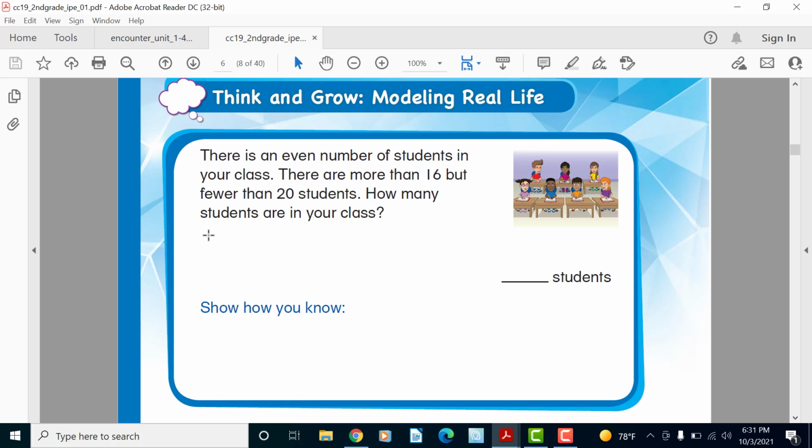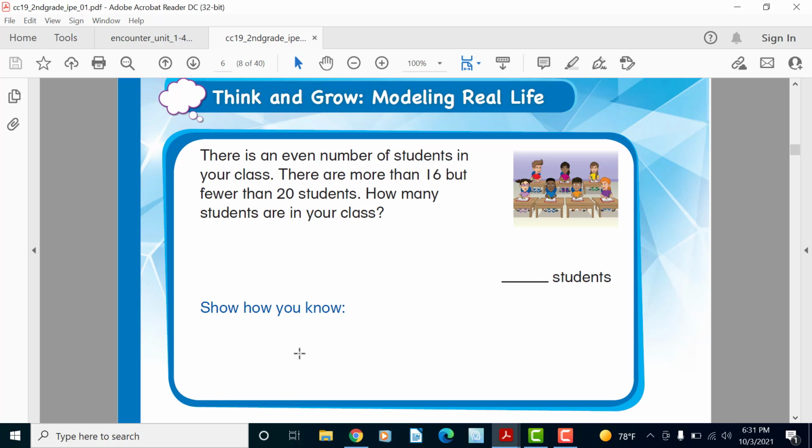I want you to write the even one down here. Then our next number is 19. Again, get 19 cubes. Check and see even or not. Pause the video. All right, now if 19 is even, write that number down here. Okay, you should have only one number written down here. We can't go past 19 because it says there's fewer than 20. So 17, 18, and 19 are our choices. One of those is an even number.